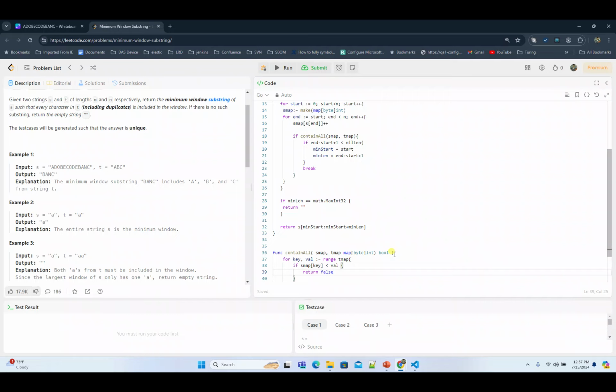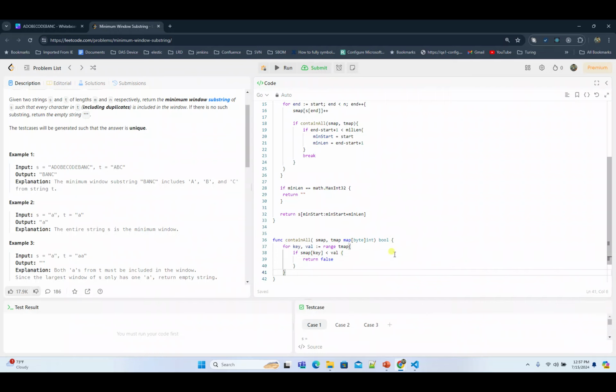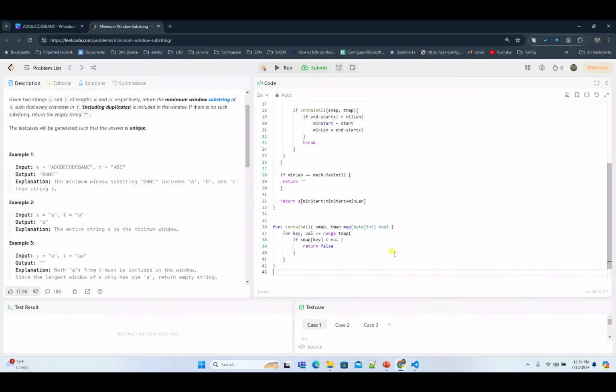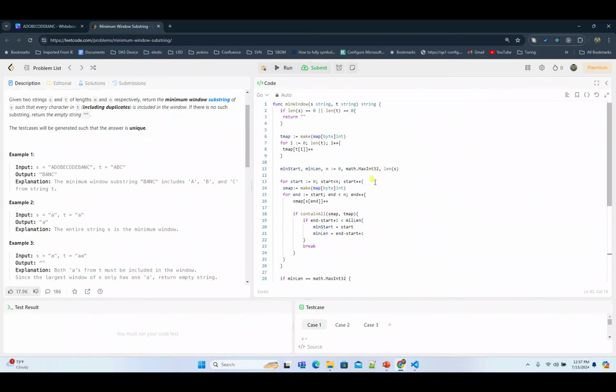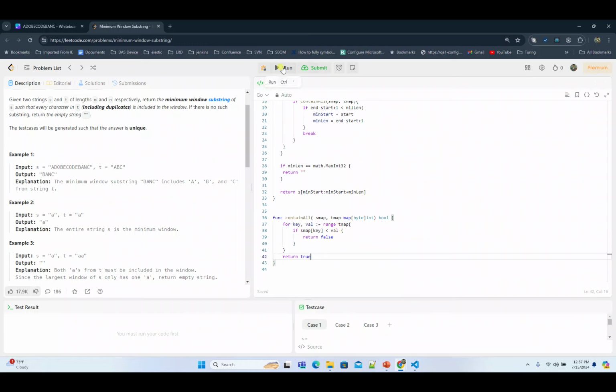Any key which is less than the t map value frequency, then you just return false. If you find everything equal, then you return true. Even greater is also fine, right? So yeah, this is the brute force solution.